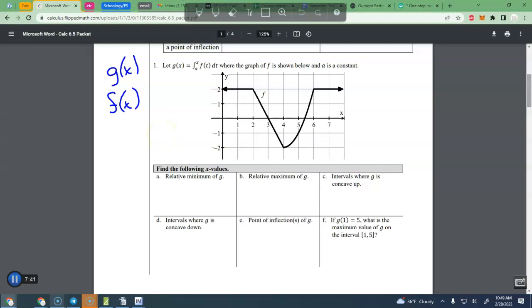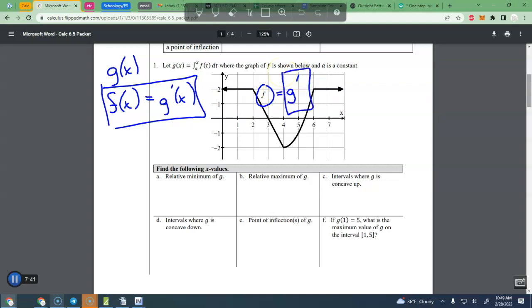Well, if this is a level below G, what else could I call this besides f? I could call it G prime. Exactly. So this is the point they're trying to get you to realize. They give you this graph of f, and they ask you about G. But what you've got to realize is this is really also the graph of G prime. This is the key. Because now we realize, or hopefully we realize, that we're looking at a graph of the derivative. That's the whole point that I'm trying to make here.